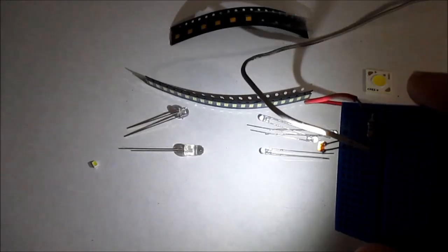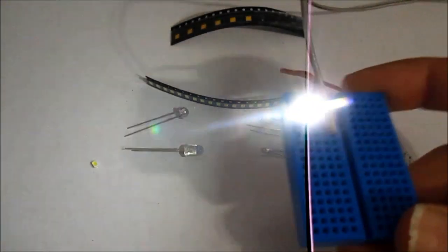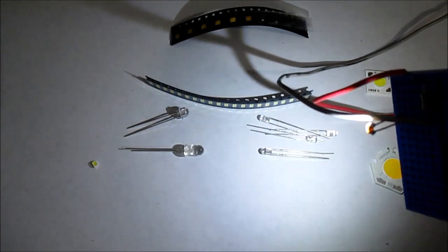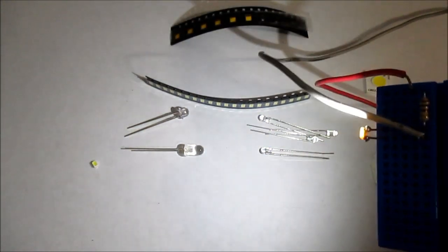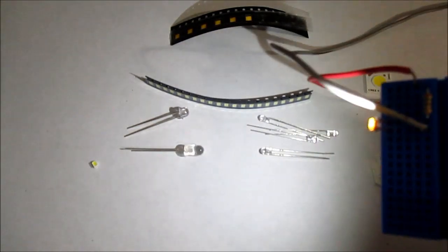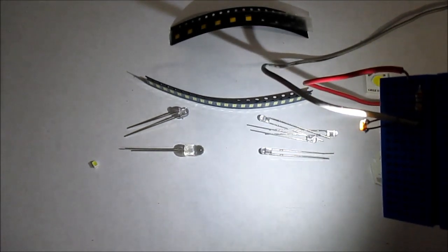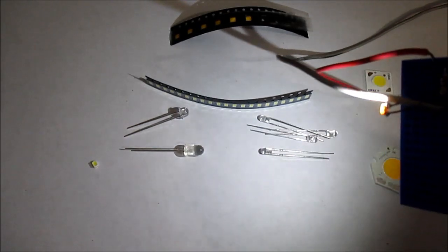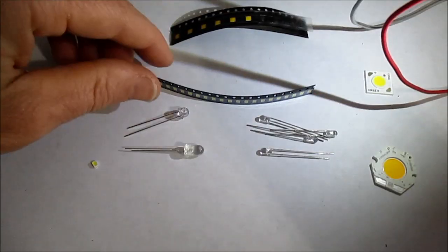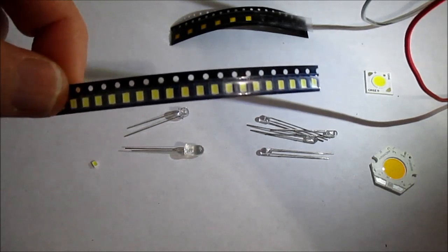I've connected it to the little board here and you can see it puts out quite a bit of light for its diminutive size. Like the three and five millimeter LEDs, this one is rated at 25 milliamps. I tested one — I bought these a few years ago — and let them run for three years straight at 30 milliamps, and they did not dim at all. Just incredible quality. They come in ammo-type packaging but are very difficult to work with because of their size; they're normally meant for surface mount using solder paste.